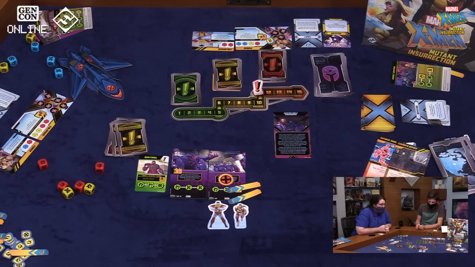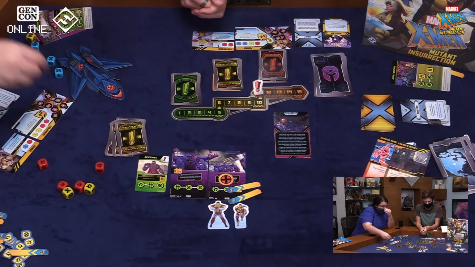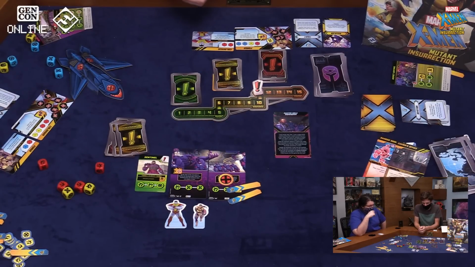Okay. So threat phase, like I said, we do not draw threat cards anymore. If any cards that we hadn't completed had a threat effect, we would do it now. But they don't, so now we just take the hit from Master Mold. He hits everybody, everywhere, for a damage. All right. Last round. Last chance. Let's see if we can take it home.